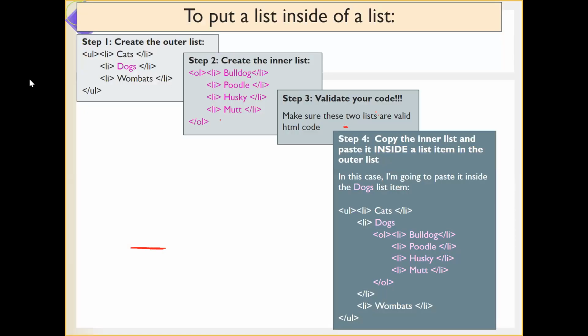Did you do a list inside a list before? I don't remember. Okay, so this is an ordered list, and we have cats, dogs, and wombats. And then for the dogs, we would like to make something like a sub list or an inner list. To make an inner list, we are able to actually make an ordered list inside. So we will see how inside dogs we are able to insert these species for the dogs. If you see here, this is our dogs that was in the outer list, and this is our inner list that we actually brought from here. Did you see that before? Okay, so it's clear.